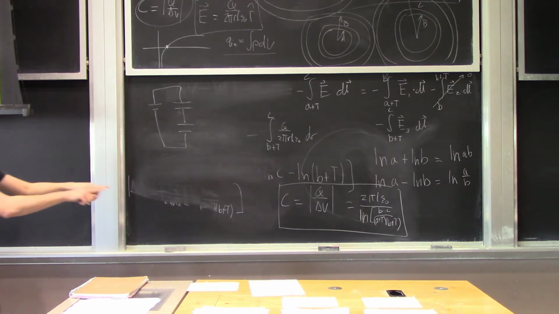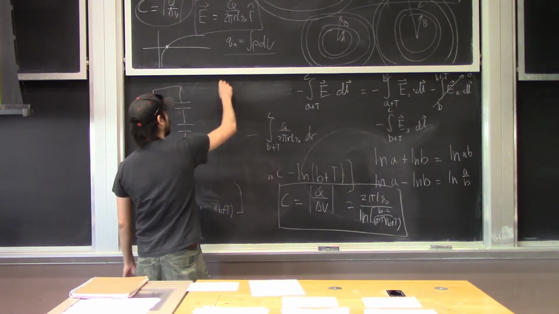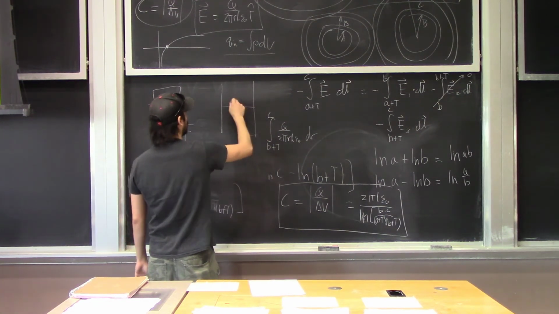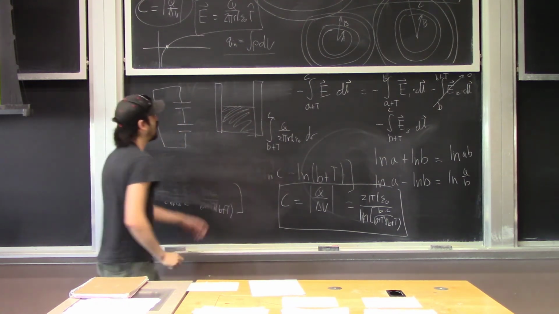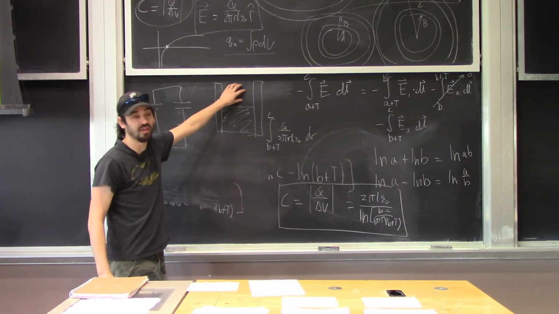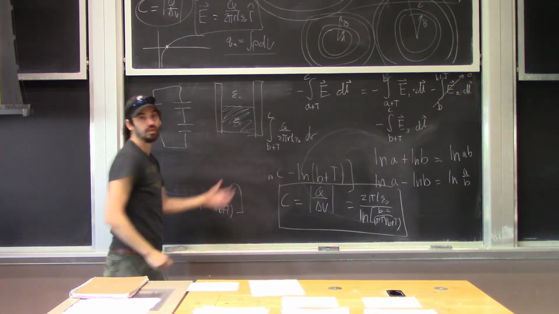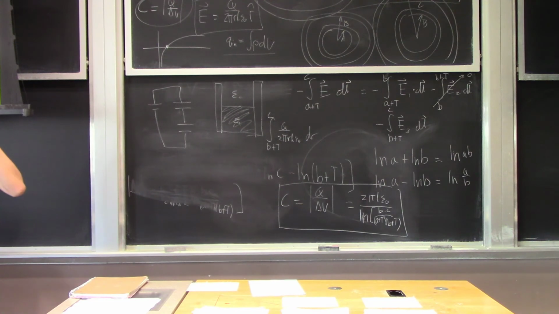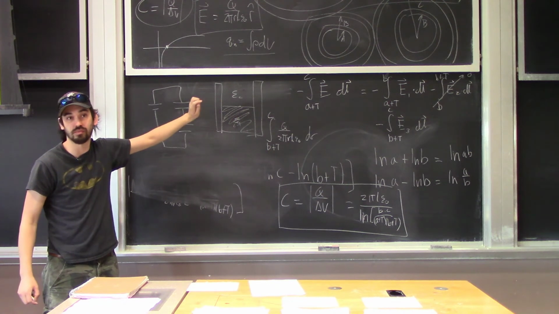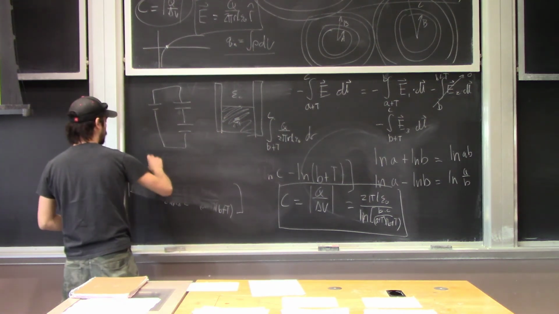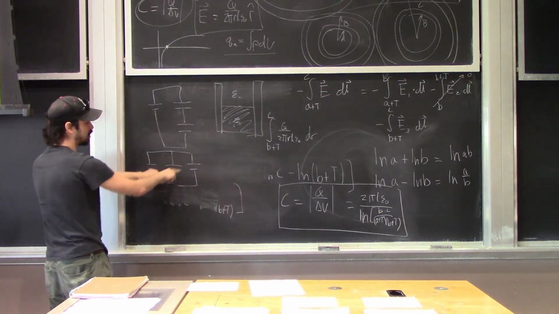But if I do have a choice, and there's a split in the path, like the problems that we're going to do today. So the first problem that I have set up here is you have these two plates. And this region has some permittivity of epsilon naught. This region has some permittivity of epsilon 1. So you have a choice which way to go through this. And what that says then is this is equivalent to a system of capacitors in parallel. And for the circuit diagram, that's going to look like this, right? So I have a choice. I can go through this one or I can go through that one.